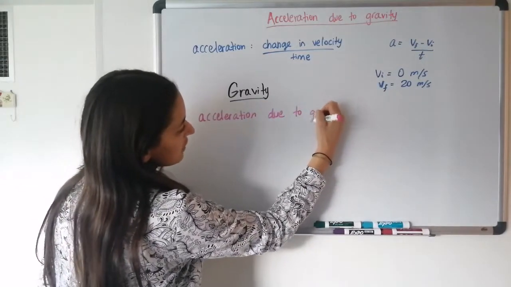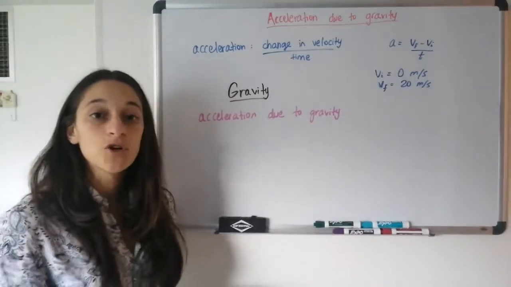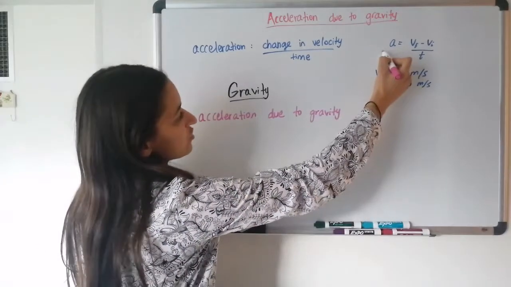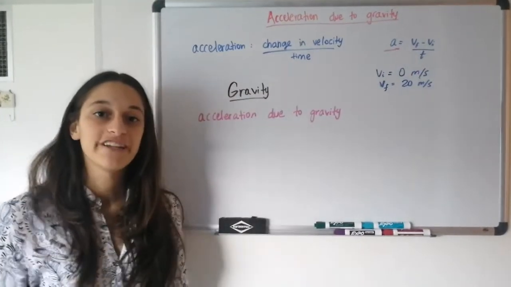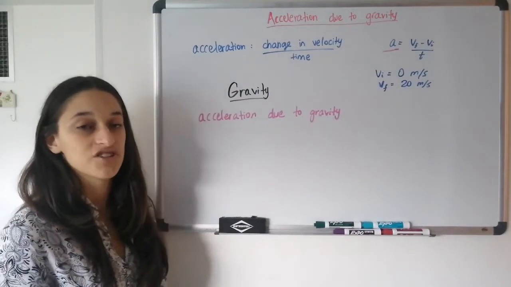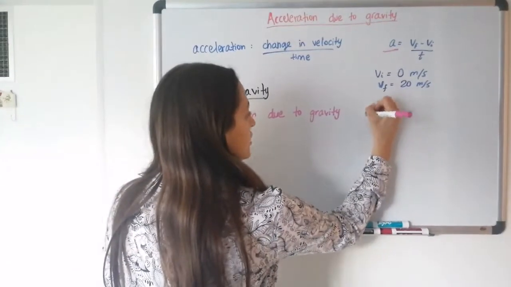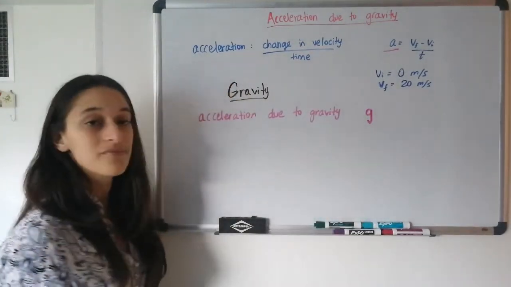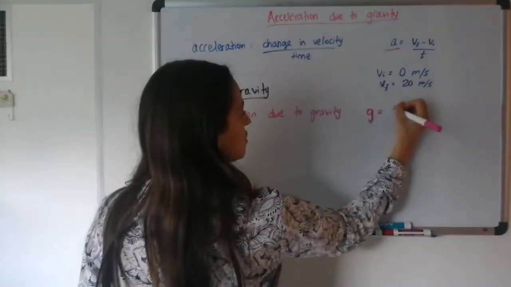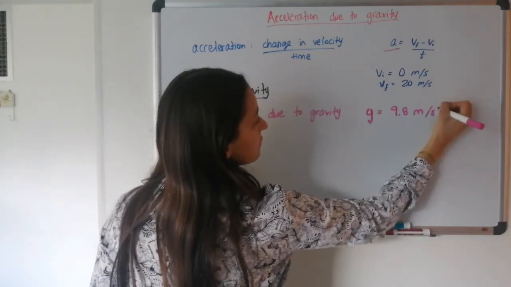And it's actually a very, very important number. So much so that it is given its own letter. Acceleration in general is written as an A, and every time you find an A in an equation, we're talking about acceleration. But if that acceleration is due to gravity, it has its own letter, small g, and it has its own value. So g is always equal to 9.8 meters per second squared.